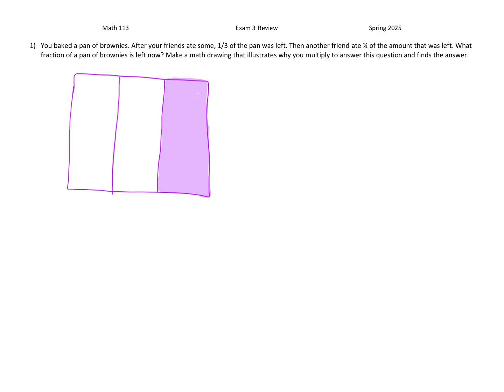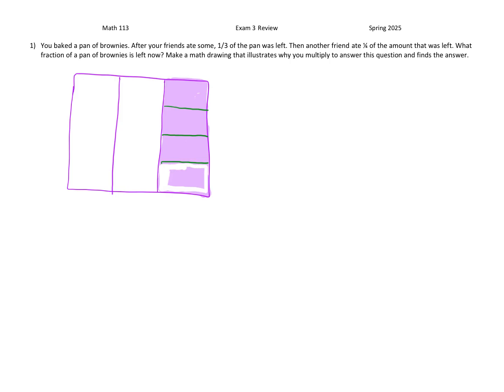Okay. So now another friend comes along and eats one quarter of what's left. So of the part that's still here, they eat one quarter of it. So I'm going to cut this into quarters. And one quarter of it gets eaten. So we have to remind ourselves that the white part is the eaten part and the shaded part is what remains. So I want to get rid of one quarter because my friend eats it.